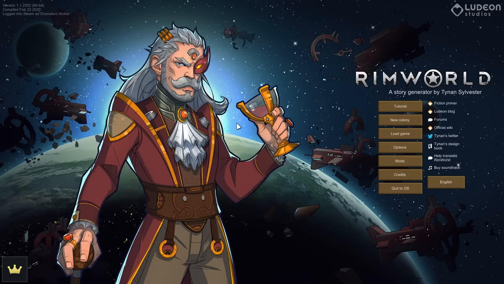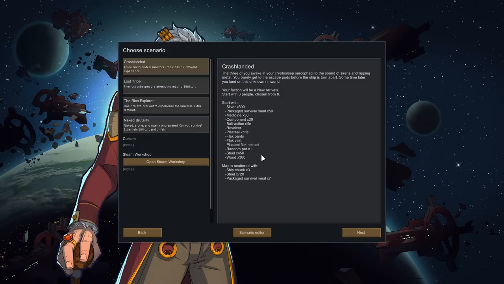Royalty is a new DLC that just dropped this morning from Tynan Sylvester for RimWorld. I haven't had a chance to play with it at all yet, so this is going to be my raw first impressions, but I'm very excited. Any new RimWorld content makes me a very happy man.